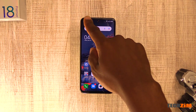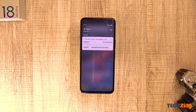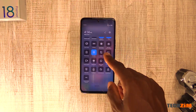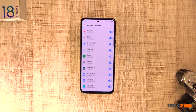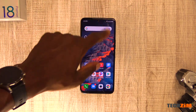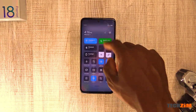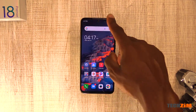The notification curtain has been split into two. Swiping down from the left half of the display shows notifications only — messages, app notifications, ongoing downloads and stuff. The right half launches the shortcut toggles for wifi, Bluetooth, flashlight, as well as brightness and volume sliders. Interestingly, the gear icon in the notification shade sends you to notification settings where you can customize which apps show notifications, badges and banners. The gear in the toggles curtain sends you to device settings. It's impressive attention to detail, though the animation for both these features moves in the opposite direction to the gesture — you swipe down and the animation pops up from the bottom, which is not very aesthetically pleasing.